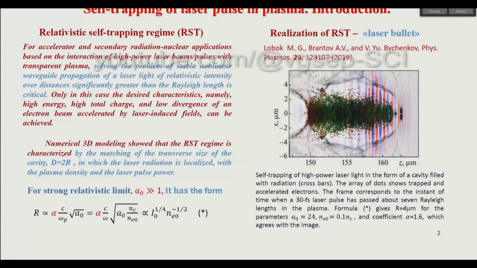However, this regime is not realized for arbitrary intensity of the input laser beam, its radius and the density of plasma, but there is a restriction, a so-called constraint, which should be fulfilled in order to obtain this situation. It is the result of the comparison of numerous 3D numerical computations with a yet unknown coefficient alpha, which was calculated in every particular case. It was different, but it differed from 1 to 2 or to 3, maybe.